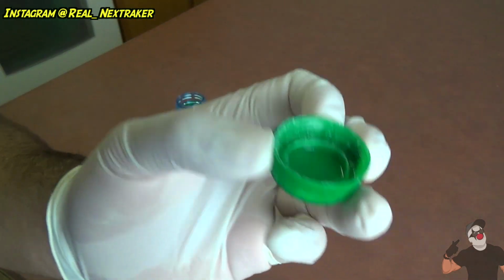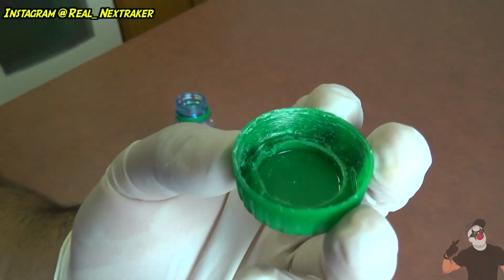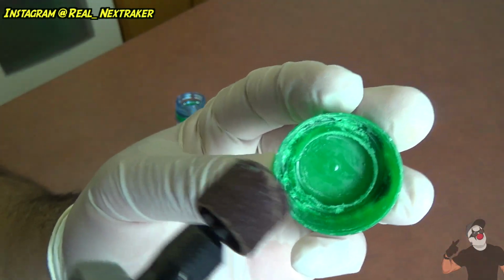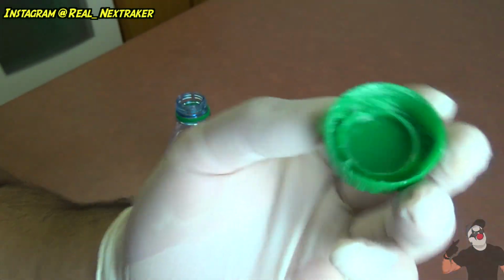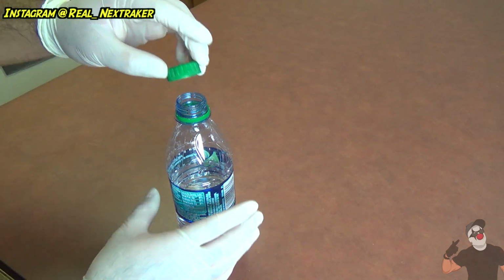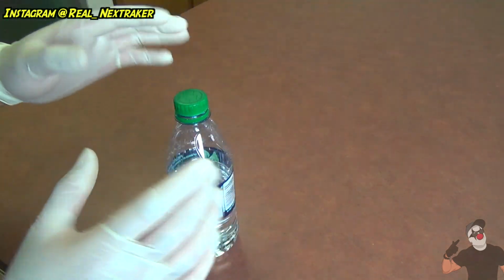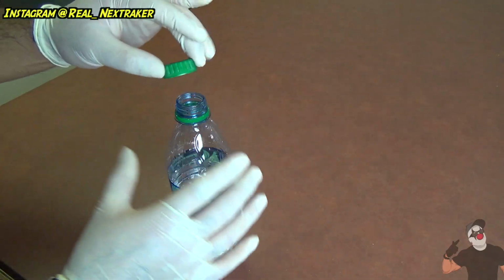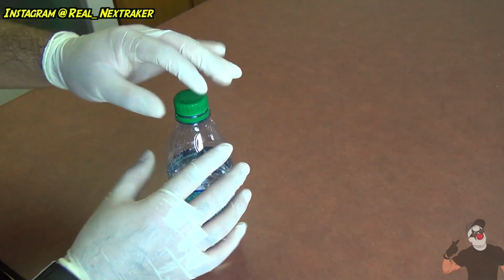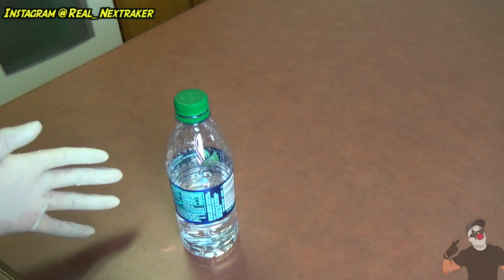Alright guys, well this is as best as I could get it to be. As you guys can see, I ran the Dremel all throughout the inside of this bottle cap, and it's gonna be pretty loose when we place it on this water bottle. So all we gotta do is just lay it on top like this, simple as that. We don't even have to twist it because it's that loose. It'll come off that easily. So just lay it on there and it looks like a regular water bottle.